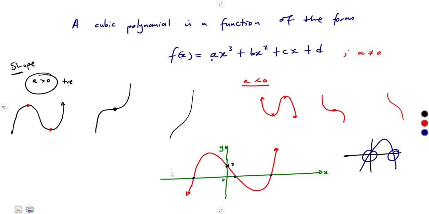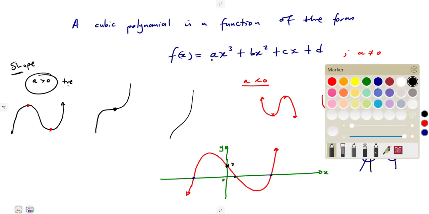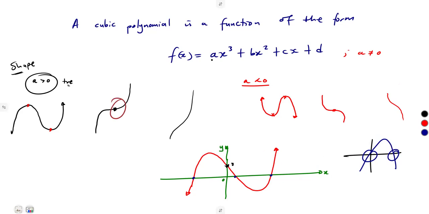For this graph, you are going to notice that it will have 2 turning points, or it can have 1 turning point like this one. But as for this sketch, there will be a turning point, a turning point. These are stationary points or turning points, right? That's a turning point, and this one will also be a turning point. So we have a turning point and a turning point.